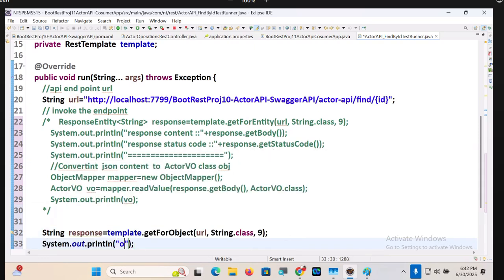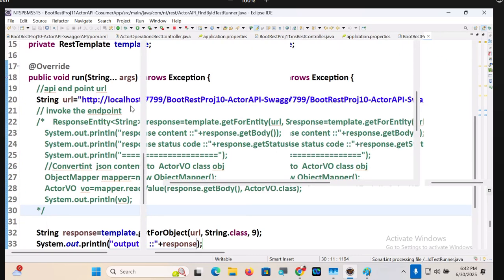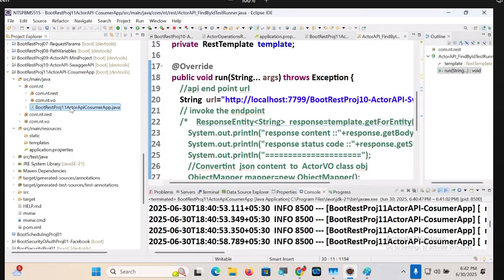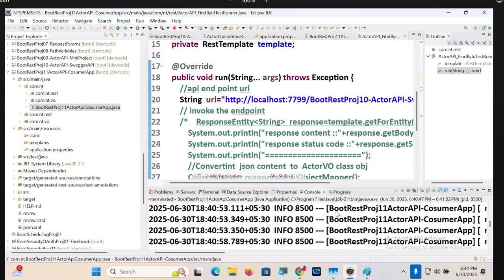Okay, output is, what is the response? Save this, guys. Right click, run as Java application.